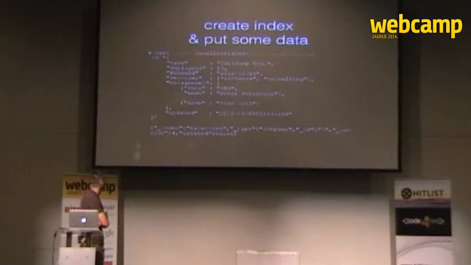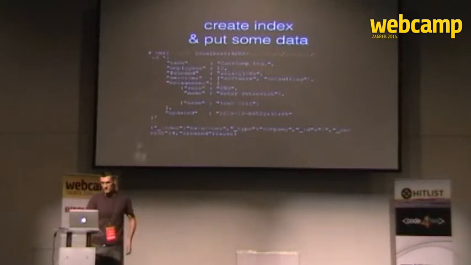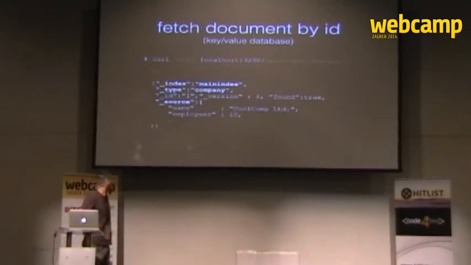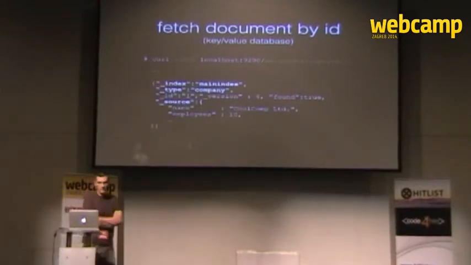In this case, this is very interesting for me because I have such a need. And all of these fields are searchable, and you can do various stuff with all attributes. It behaves as a standard key-value database, so just fetching by the key, by the ID in this case, you can get the same document back. You can notice here that when you get it back, you also get the index name, so the database name I would say, and the document type. Document type is like a table in a database.